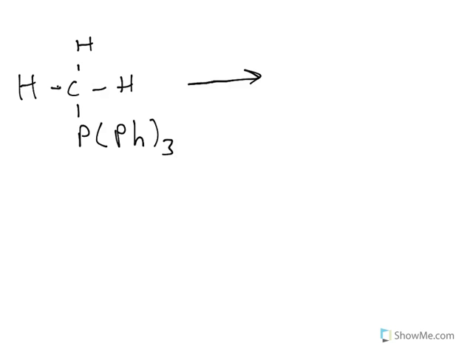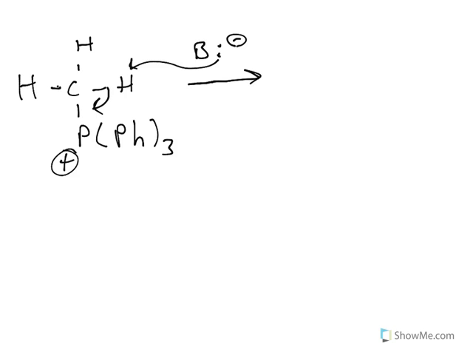So, in the next step, this phosphorus-containing compound is going to be treated with a strong base, such as N-butyllithium. But I'm just going to draw B like so for just some generic base that we're going to use. Depending on your solvents, you can use different bases. Like I said, N-butyllithium is the typical one that's shown. However, we're just going to say we just have the base. And the base will remove that hydrogen and form a carbon-phosphorus double bond.